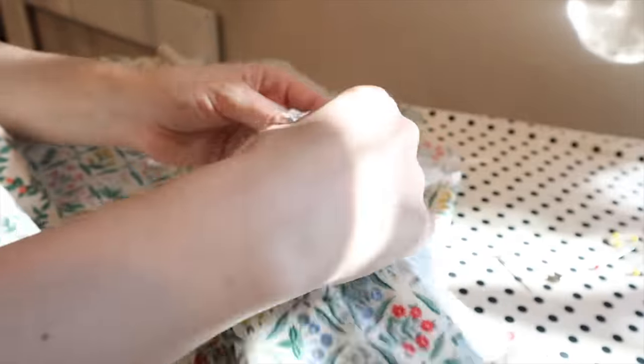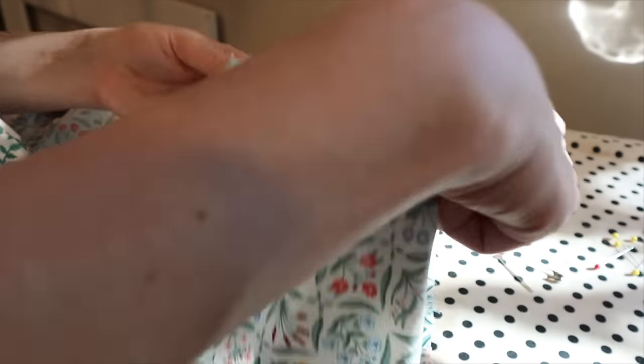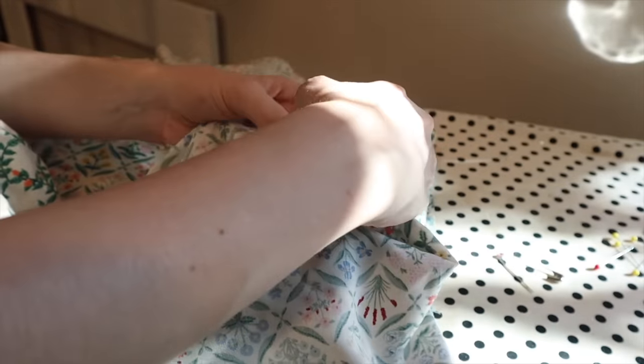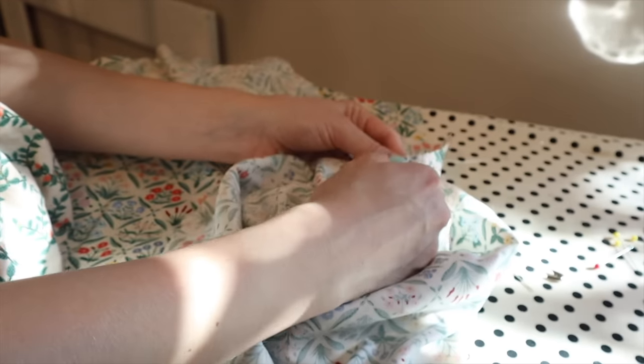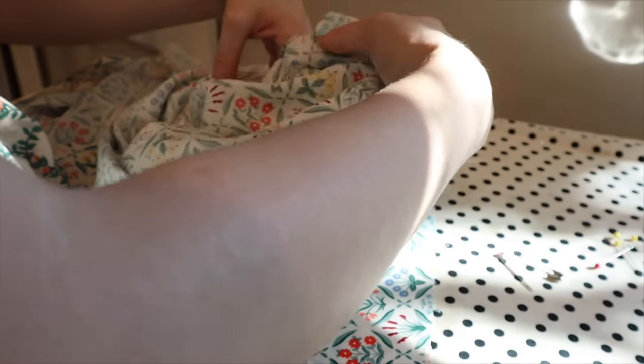Okay, and just to make things easy, I've gone ahead and made both sleeves, and now I can go ahead and add the sleeves to the armholes of the dress. So this should be very simple to do. You can see it's just a matching curve here. So I'm just going to match up my side seams and pin each sleeve to the armhole and sew this down and use my serger to clean up the edge. Should be pretty quick and easy.